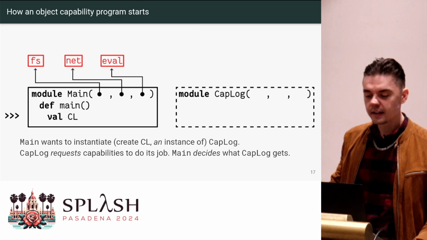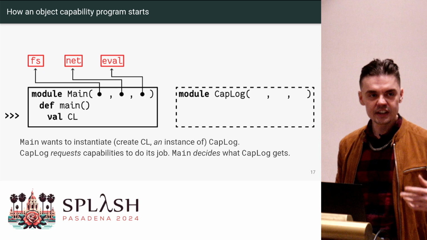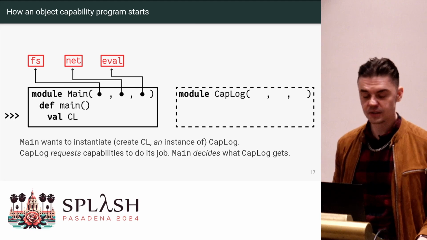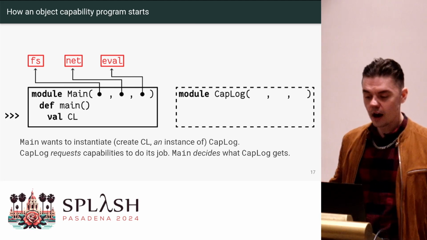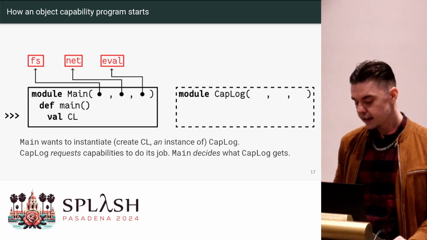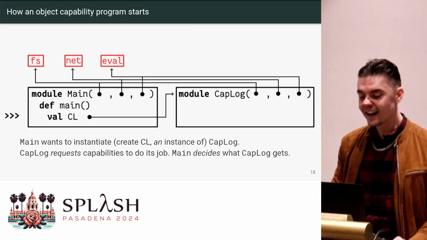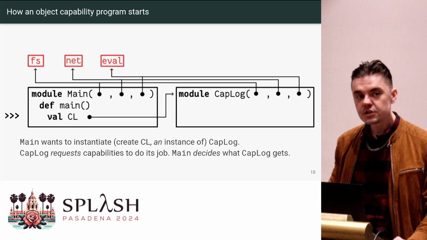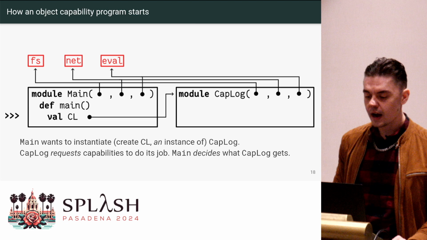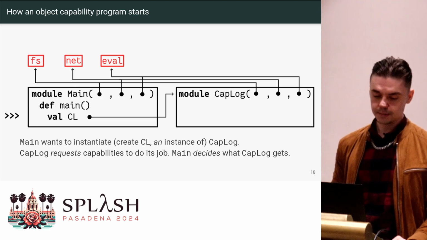The thing is that caplog wants to access system features, but it can only ask for capabilities, right? Politely. And it has to get them from the outside. So that is our compartmentalization mechanism right there. We can choose what caplog gets. In the snippet we saw, main gave caplog direct access to device capabilities, which maybe wasn't so good. If we want to restrict what caplog can do, we need to be a bit more subtle about it.